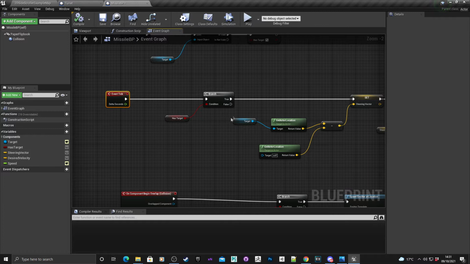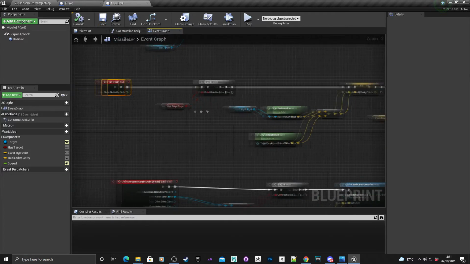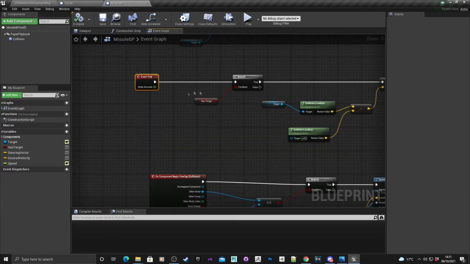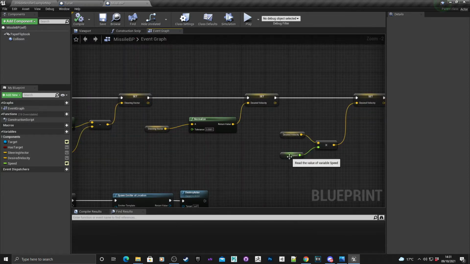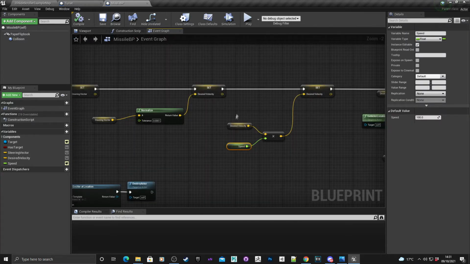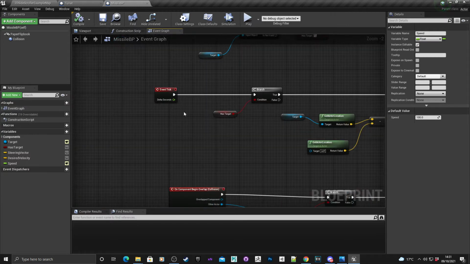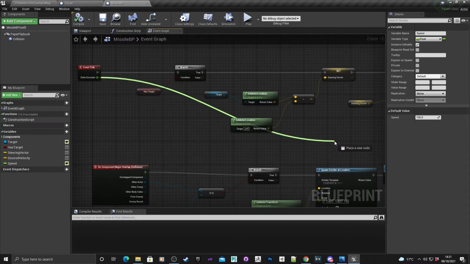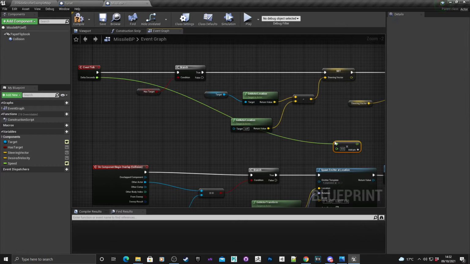And I'll quickly show that now in the missile. I'll also link the GitHub for this as well, for all the assets. So what's happening is, currently this has been set to a speed here, and it's set to 100, which is quite fast, but the problem is it's not frame rate independent. So I'm just quickly going to grab the delta seconds here, drag that off, and then I'm going to get a float multiplied by float.